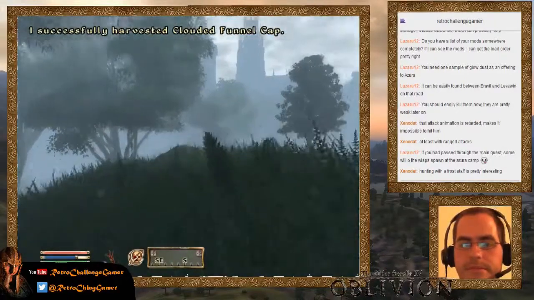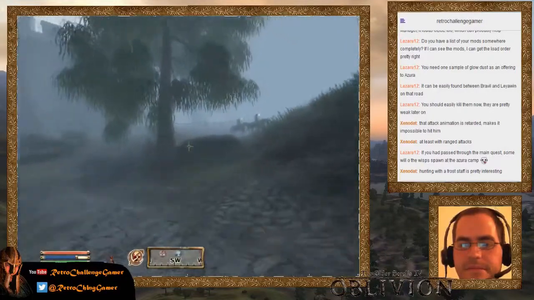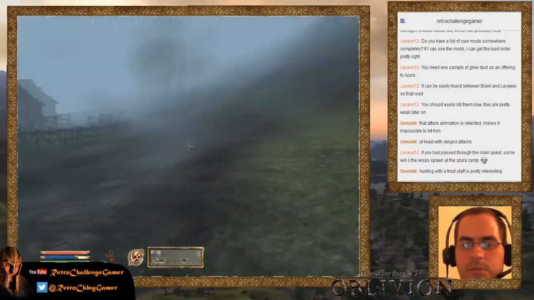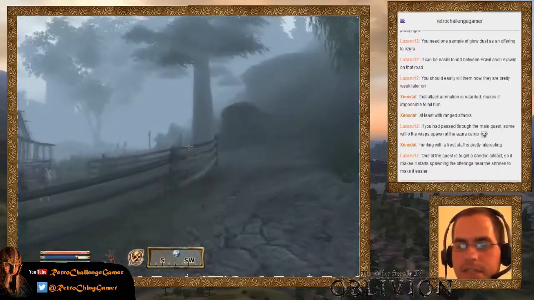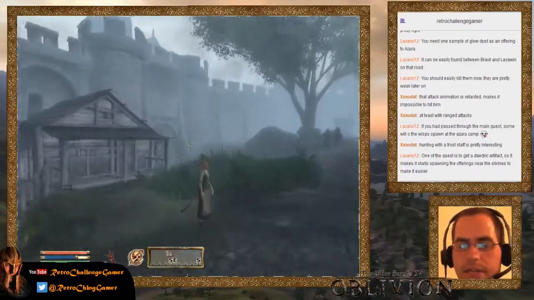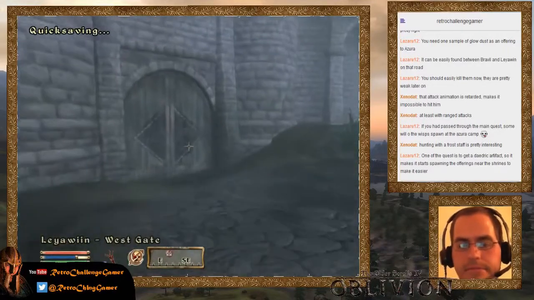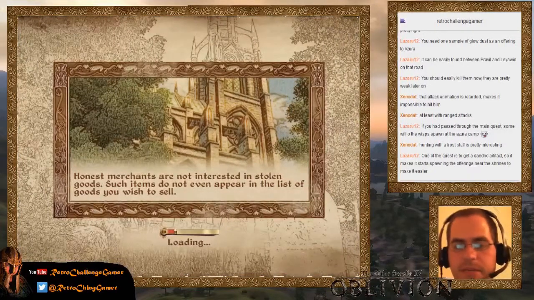Ooh, mushroom. Is this a game trail you're following or something? Is that like one of your local patrols? Okay. One of the quests is to get a Daedric artifact, so it makes sense. It starts spawning the offerings near the shrines to make it easier. Oh, okay. I get you now. Speak while the sands are warm. Okay, that makes total sense now. Probably kills off half the people who are praying to the shrine to begin with, right?